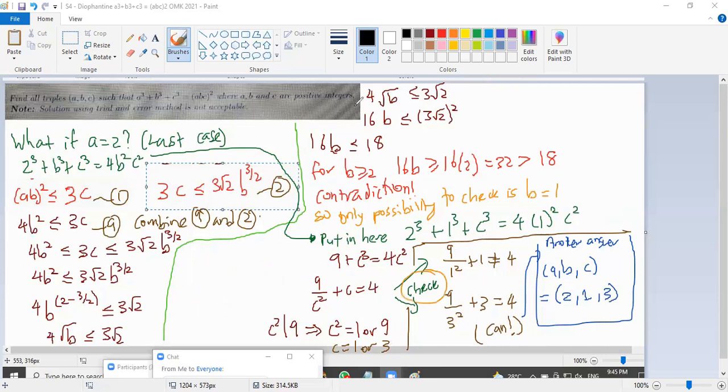So just check back, please. The check technique makes it easy at this point. So we just check whether it satisfies this equation. Sorry, let me just put the number nicely on it. So check C equal to 1 or 3. As you can see, the top one, 1 doesn't work. The bottom one works because 9 over 3 square plus 3 turns out to be 4. So another solution here, 2, 1, 3. So it looks like 1, 2, 3 and 2, 1, 3 are the only solutions. So then we have the two answers: this one, the blue one here, and the earlier image. So those are the only answers. Thank you.